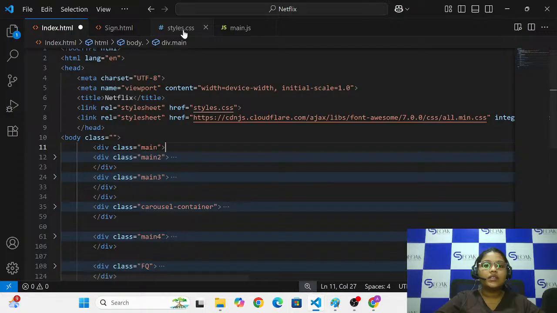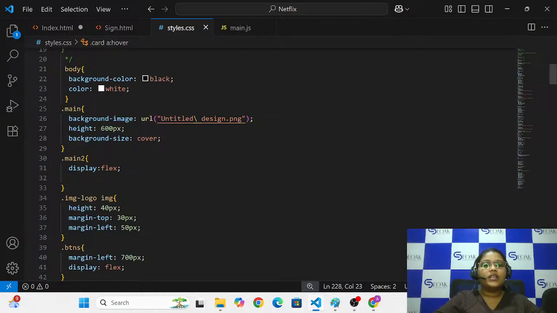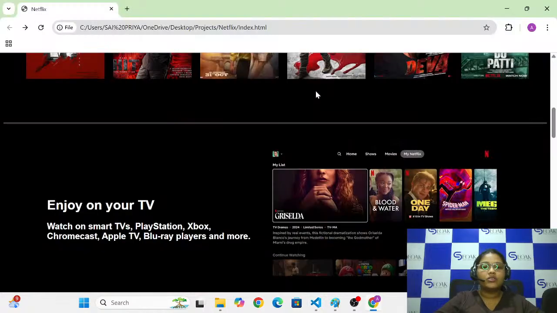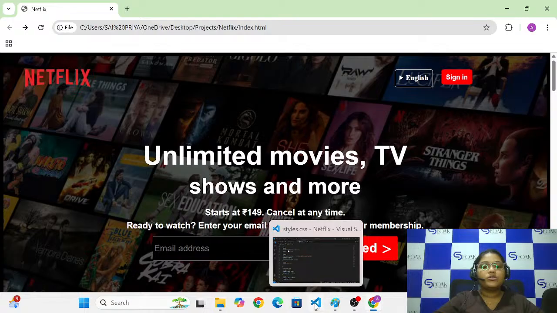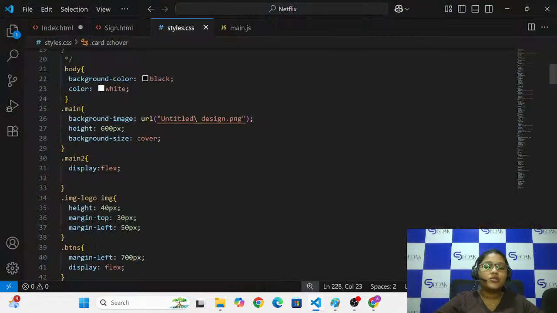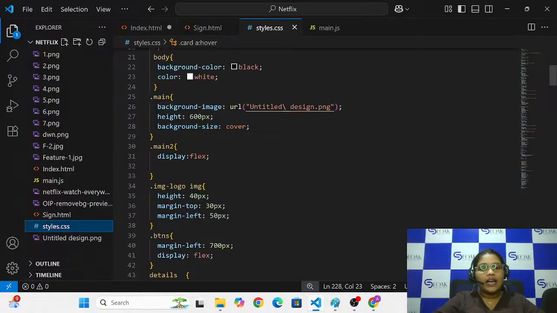Further what I did is, in the styles.css I have mentioned body. The background color is black, and I have mentioned the color is white. Why I took the background color is, more probably we have the Netflix color, so the background color should be black. That's why I have used the black color, and the color should be white. What is meant by color? The text color, right? So whatever text I'm entering over there should be in a white color. Okay, now fine. After that I have used main. Within the main I have used the background image URL, that is untitled some design. Here I have edited this in Canva, so that's why you're going to get this, right?